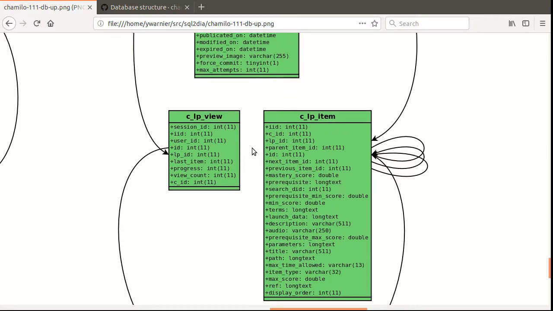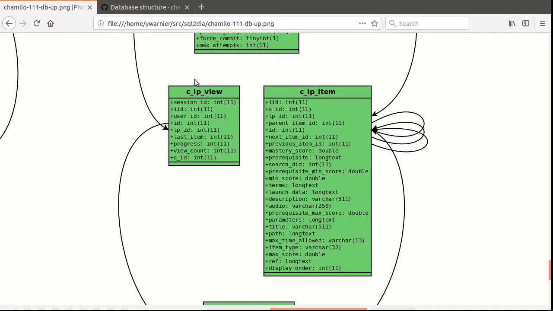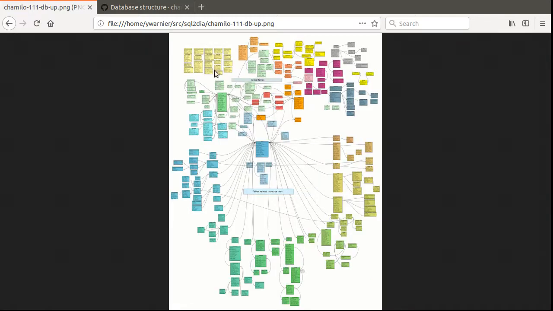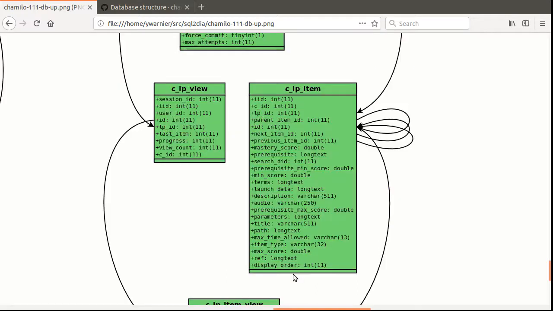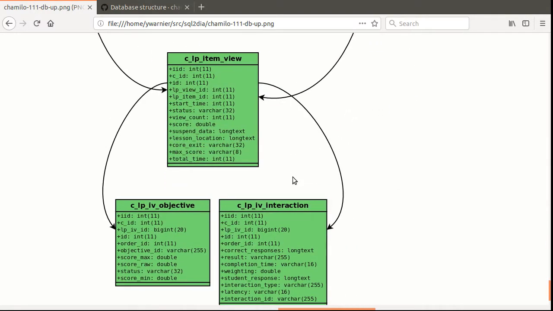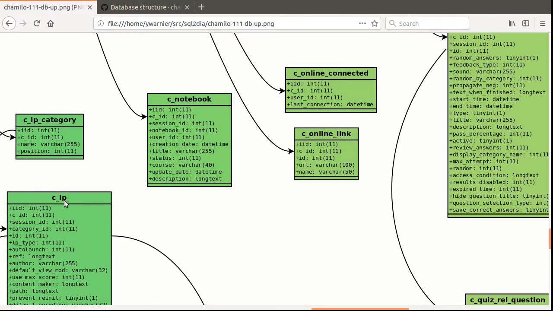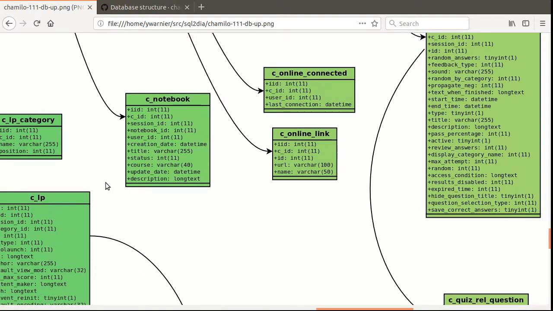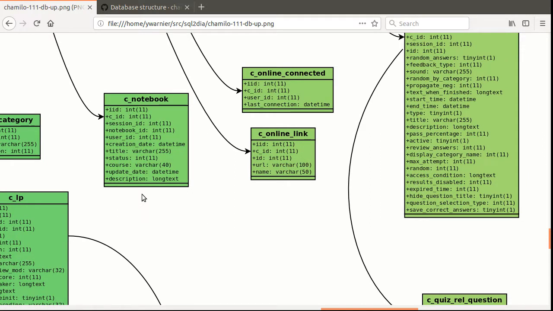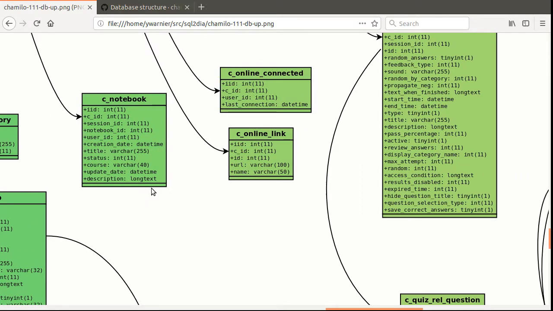The learning path tables are related obviously to the learning path tool, but with the exception of a very specific situation for the learning path tool, that the user tracking inside the learning path is actually stored inside those tables. Otherwise, all the other tracking data are actually stored in those yellow tables here, which are the track tables, which we're gonna see in a few minutes. So basically, this is an exceptional situation. Those data about the users shouldn't be stored in the CLP tables, but it's been like that historically. So we maintained it, and we'll try to move them out whenever we can.